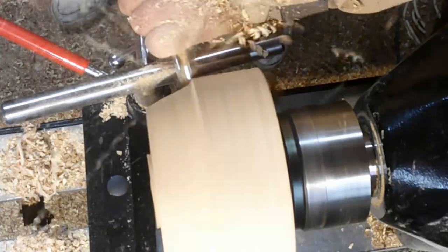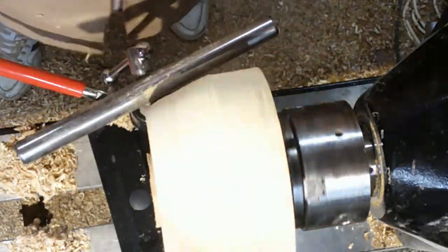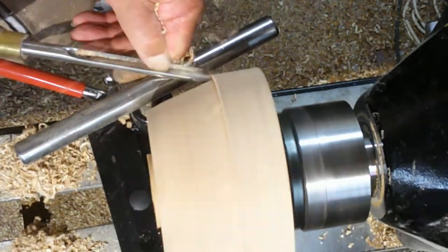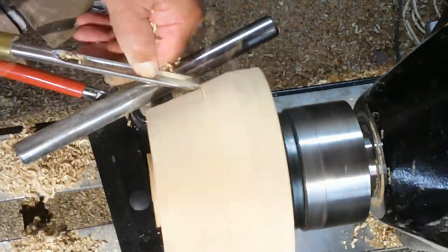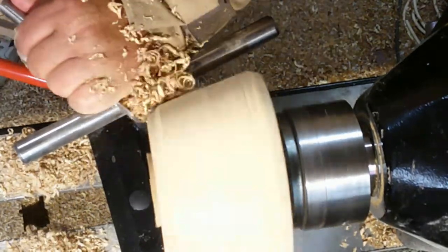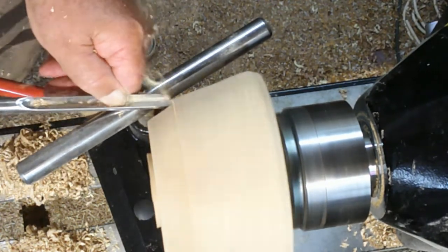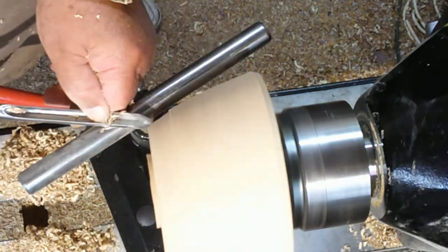And there I'm just shaping the actual bowl itself. What I want to do, because I'm going to put flutes in here, I want them to be seen. So I'm going to make this quite a high-sided bowl, quite steep sides. Obviously, if it was a very shallow curve and I put flutes in it, they wouldn't be seen, which is quite pointless. So we're just coming through now, just shaping the bowl. Just getting ourselves a really nice finish on there, ready for sanding.